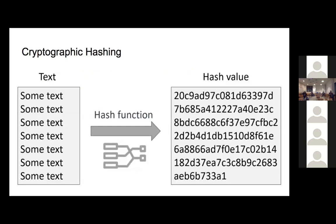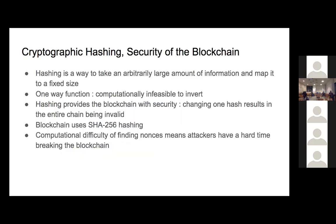So here's a little picture showing what cryptographic hashing is. Hashing is a really important tool in cryptography. Basically what you're doing here is you're taking a text. You can decide however much information you want to put there. In my implementation, the hash will take the timestamp, transaction information, previous hash, all things like that. And you'll put it through the hash function and you'll get a fixed length string of just letters and numbers.